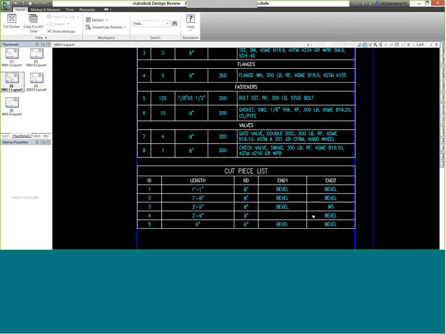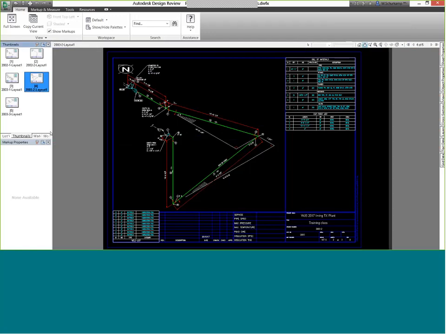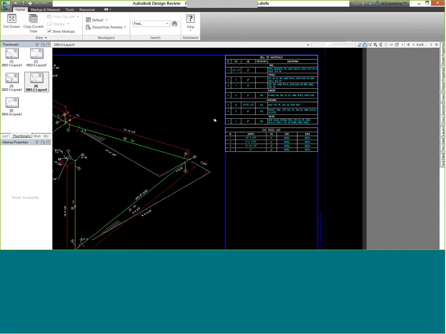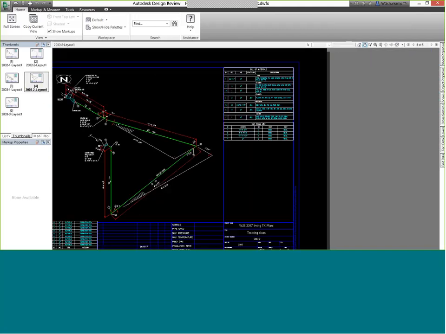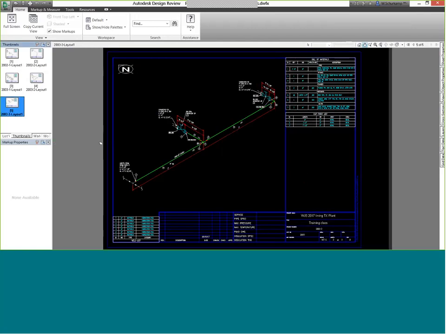They can cut everything ahead of time, right? Bevel those up, thread it if they need to. Maybe it's for socket. Oh, there's my slope. Okay, this is like our final hoorah. You get all this drawn up, you grab these isometrics, you lock the line, you take this complete drawing package, and you send out your orthos, you send out your ISOs, and you start building, okay? So that's our workflow. That's what we've got there, okay?